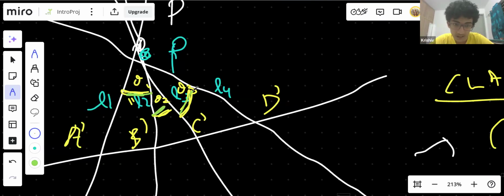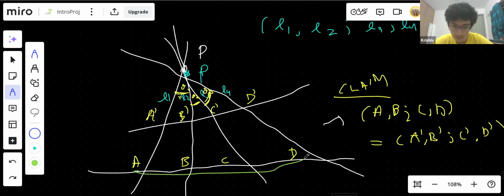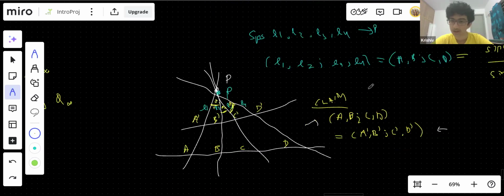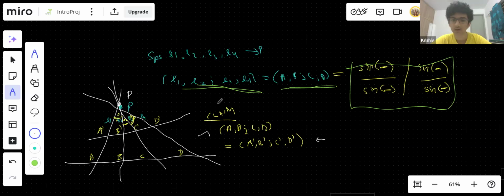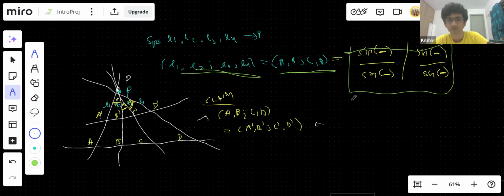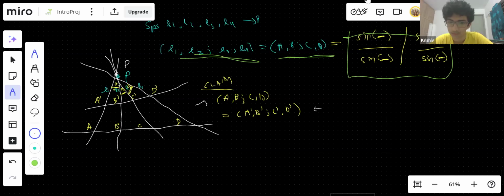But yes, these angles are all that the cross ratio of any 4 points on this line depends on, and the cross ratio of the lines is what I'll call this sine ratio. This ratio is not actually used much, so I'll not calculate it. I'll just use L1, L2, L3, L4 is ABCD. Fair enough. Hope this is clear. I've basically defined the cross ratio of four lines to be this thing, which depends only on the sines of the angles.